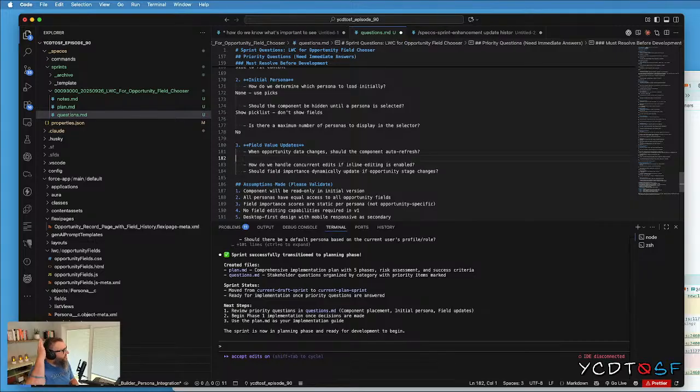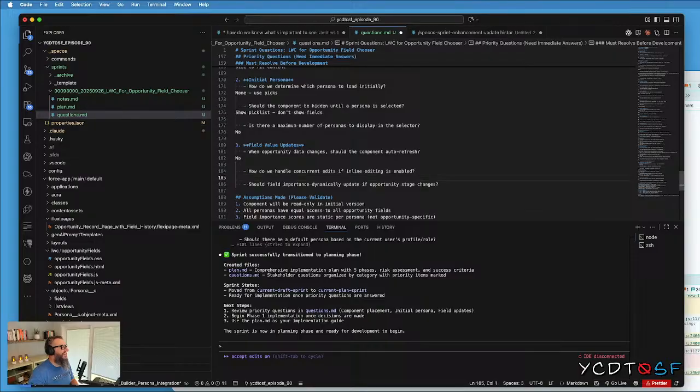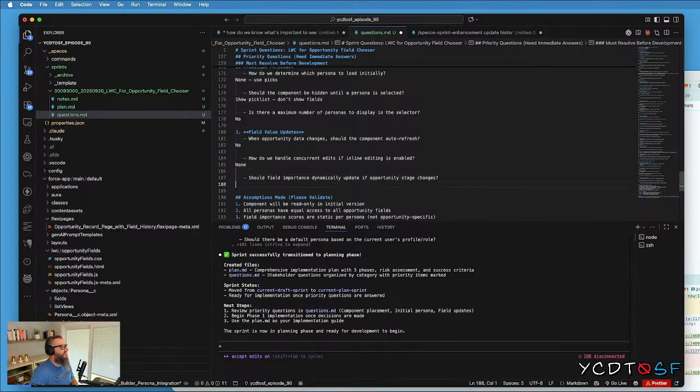When opportunity data changes, should the component auto refresh? No. How should we handle concurrent edits if inline editing is enabled? Not applicable. Should field importance dynamically update if opportunity stage changes? No, but that's also an interesting idea.